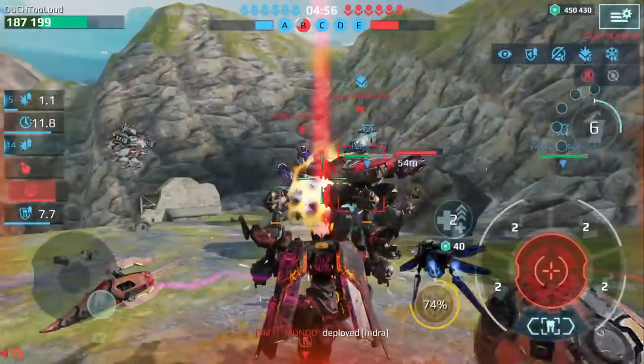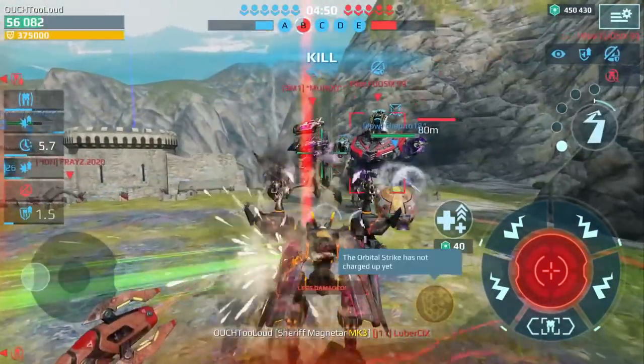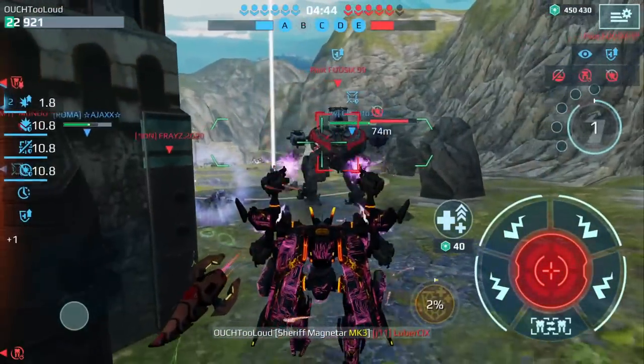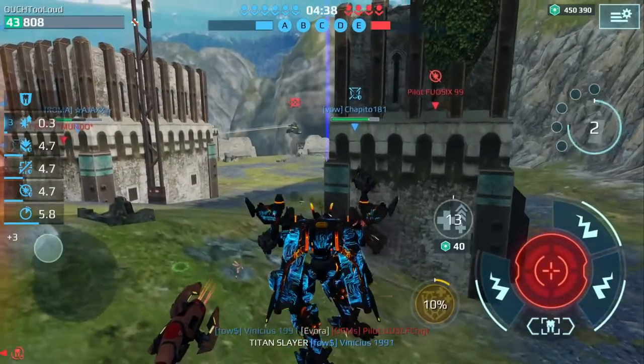I'm not going to be able to get this beacon here. We've got two titans on here. Maybe I'll go for the harpy. At least get rid of him. Yeah, I've lost. If he moves forward, yep, he's going to chase me. So now my teammate can get the beacon behind him. There we go.